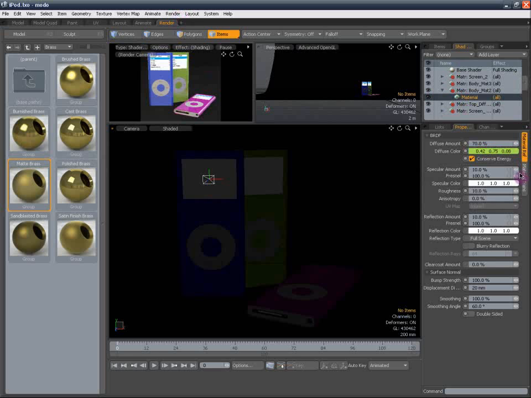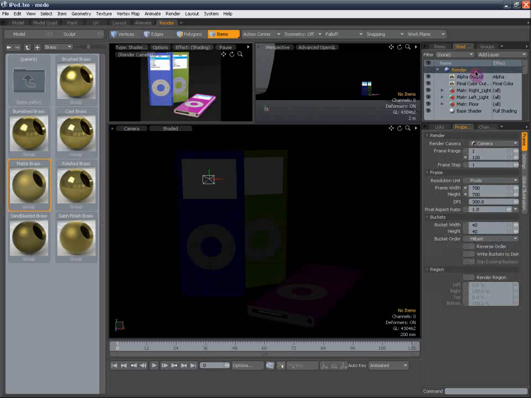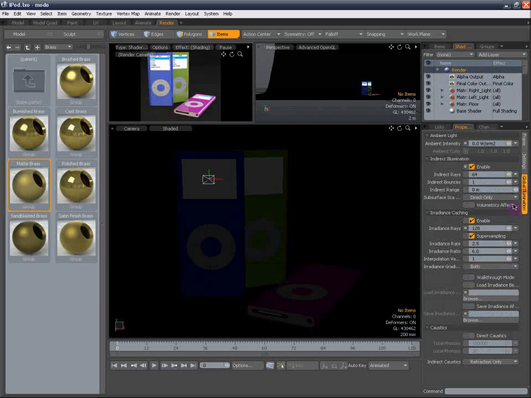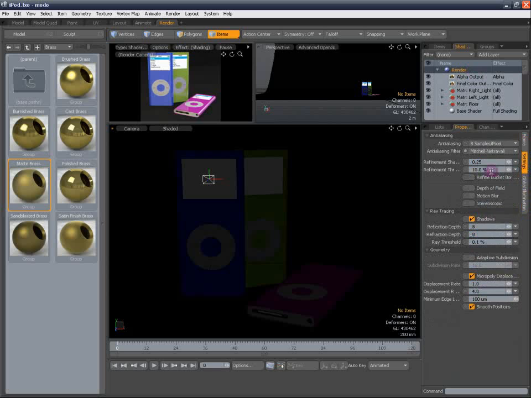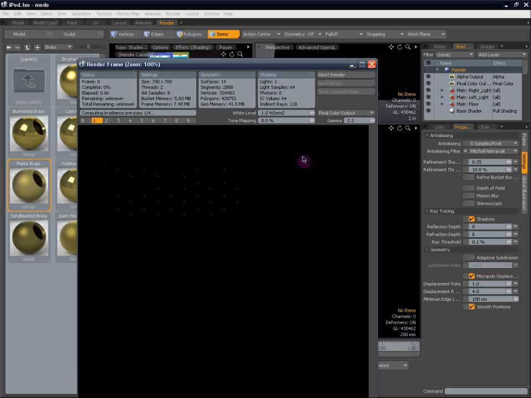And let's just give it low settings and give this a test render. As you can see, the settings are pretty low.